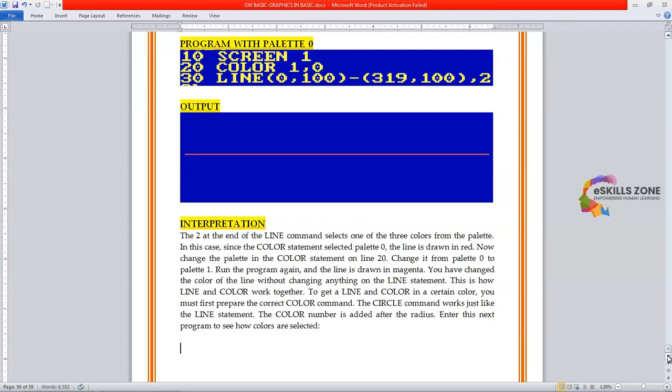So I'm gonna execute one more program with different color and circle statement by adding the line and color statements together. So see how does it work. So let's switch to the IDE of GW Basic programming language. New program.